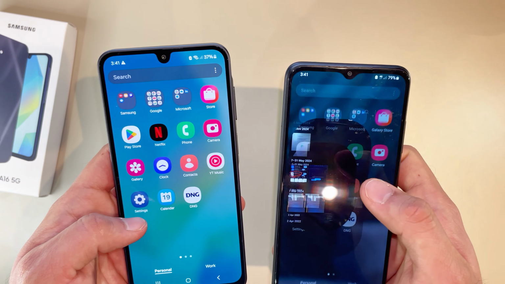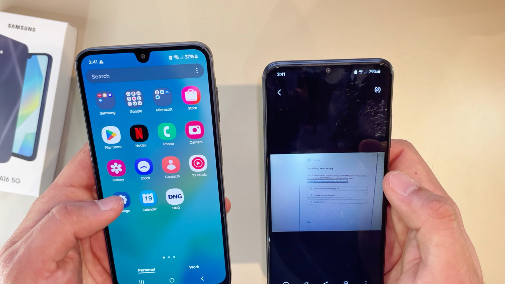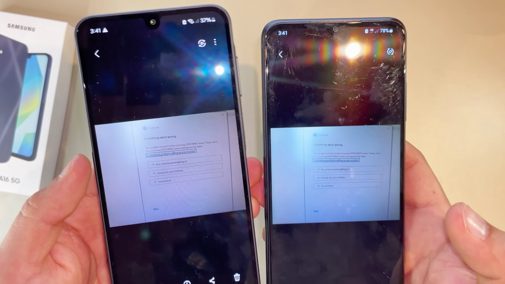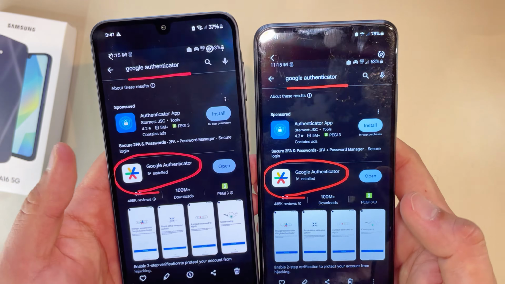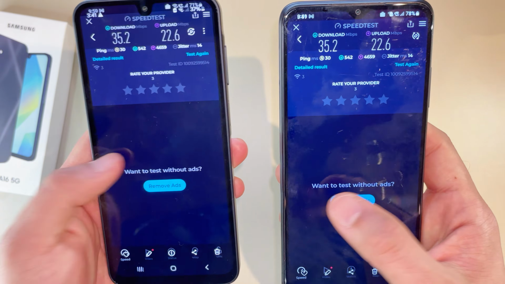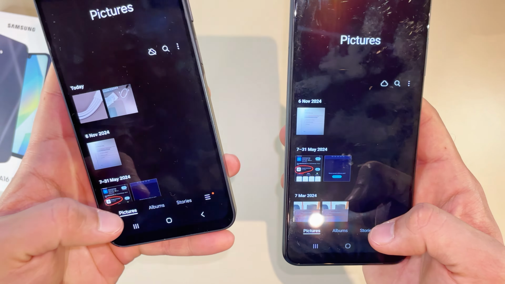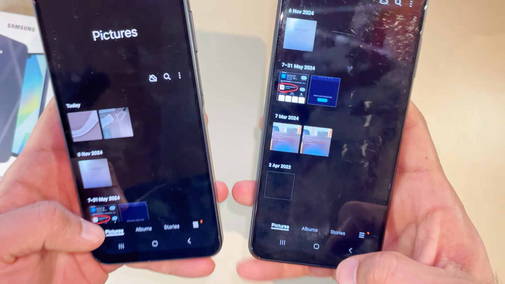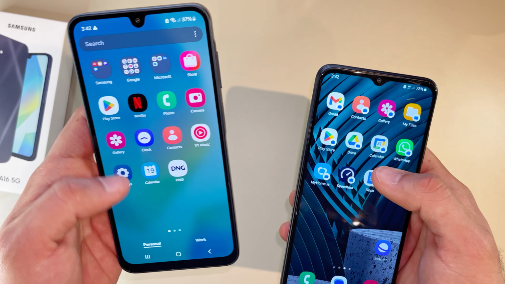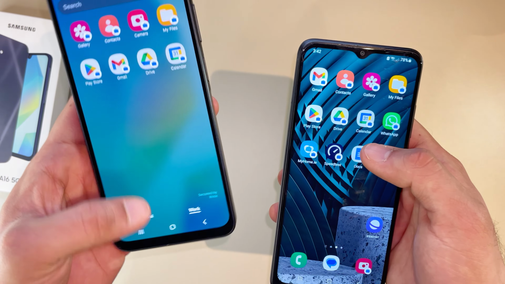I'm going to go into the gallery. This is the gallery on my old phone, and that's the picture I have. I'm going to go into the gallery here, and I will see the same picture. As you can see, everything is the same. If I swipe right, all the pictures I moved from here are there. These are the pictures I took today. From this you can have an idea that everything else is moved: all your emails, the WhatsApp data, and all the apps will be downloading here soon.